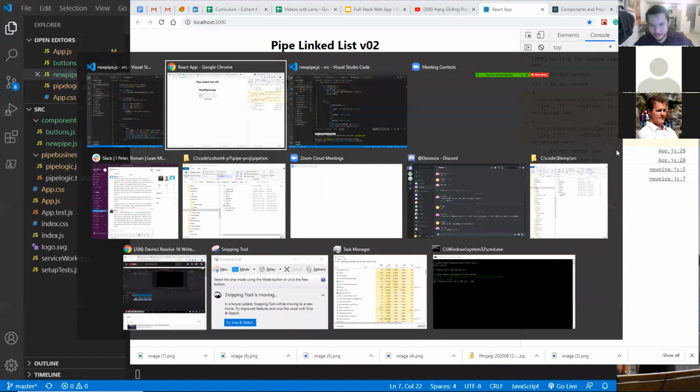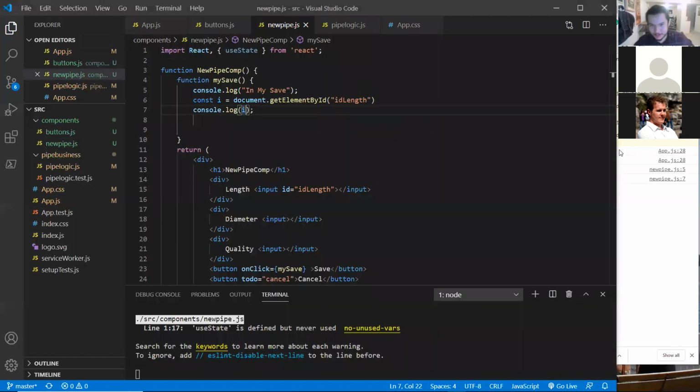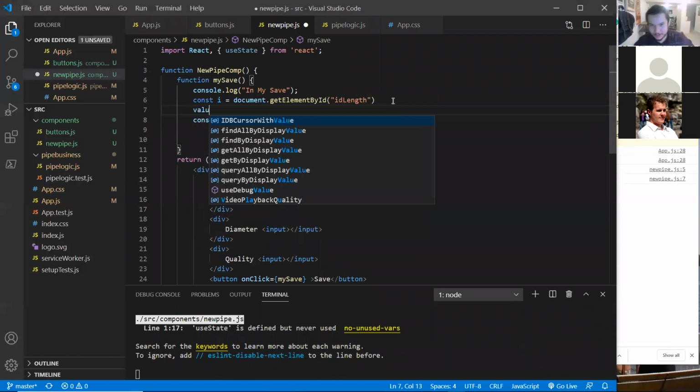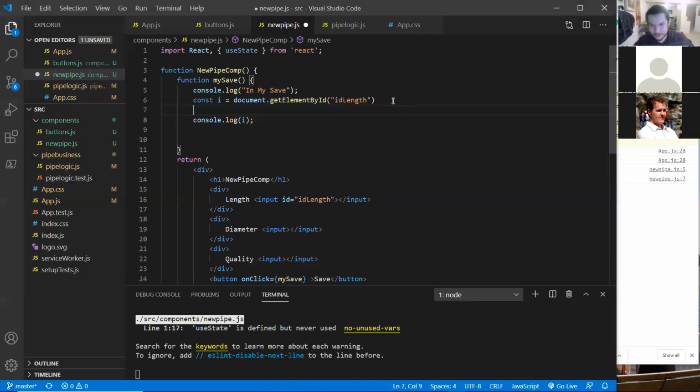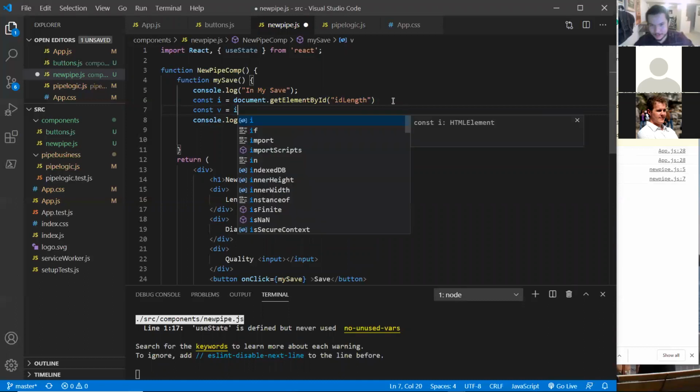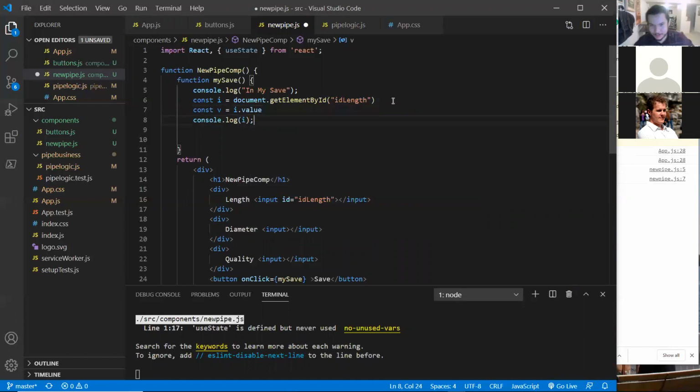So let's just run the right track. So then we can say value. Let's just call const b is equal to i dot value. And here we're going to do another one.